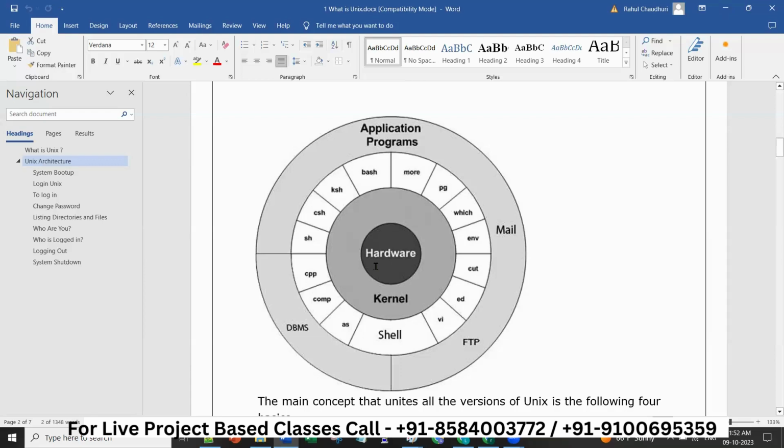There will be files and directories, like in Windows we have files and directories. So this is a file, this is my directory, correct? This is a directory where these are the files, and this yellow one is your directory, your folder, right? Similarly, in Linux also we have those.